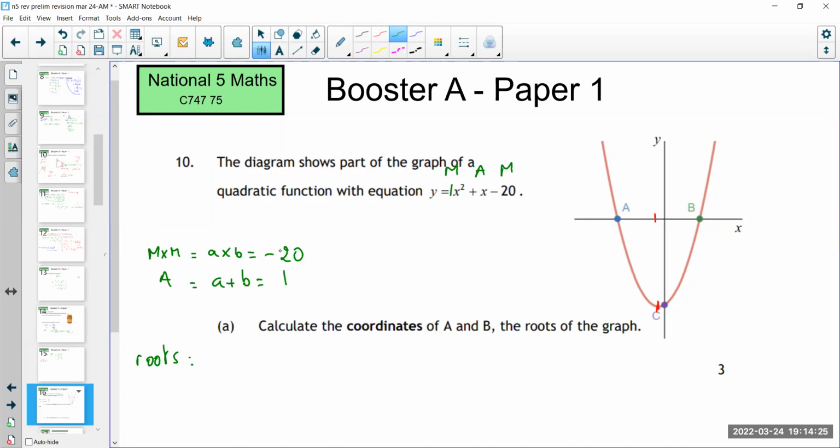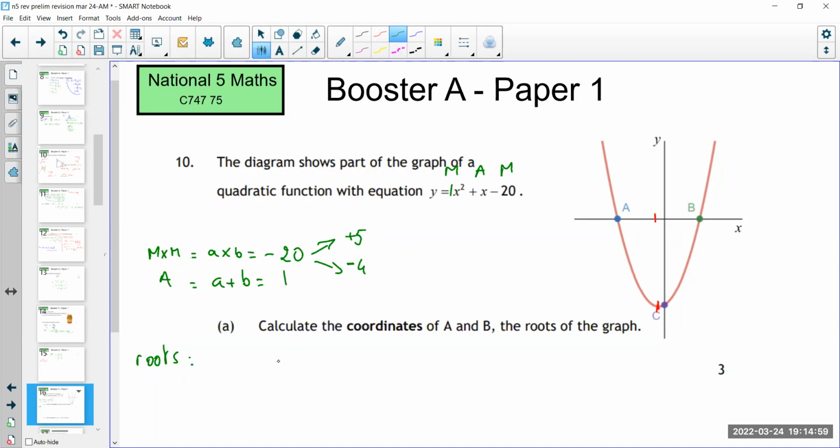If you add them, you get 1. That means you're going to have a positive and a negative because of that negative 20, but they need to be close to each other. So 20 is not going to be made with 20 times 1 or 2 times 10. We need to go further than that. And the furthest you can go is 5 and 4, because 5 times 4 gives you 20. But which one is positive, which one is negative? Because when you add them, you're going to get a positive number, the bigger of the two numbers is going to be your positive one.